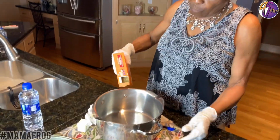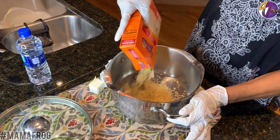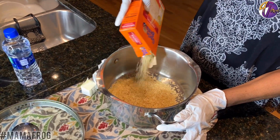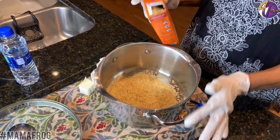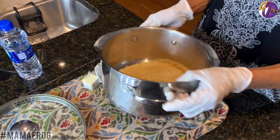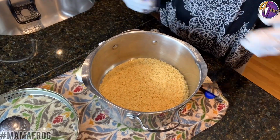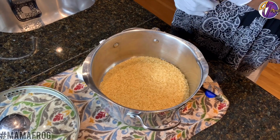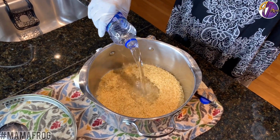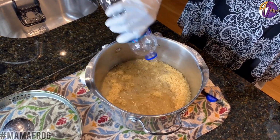When I do my rice, I'm gonna show it to you in a few seconds. Okay, about this much rice. I'm gonna put a little bit more water, just a little more water. If you got a cup of rice, to me, you should use almost a cup and a half of water.